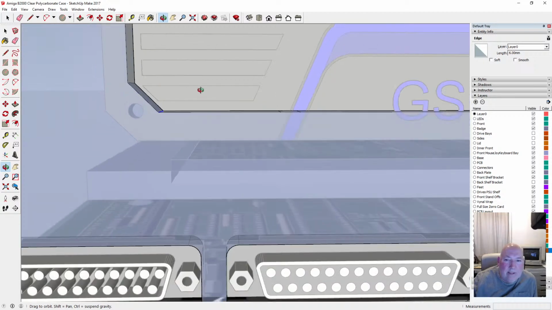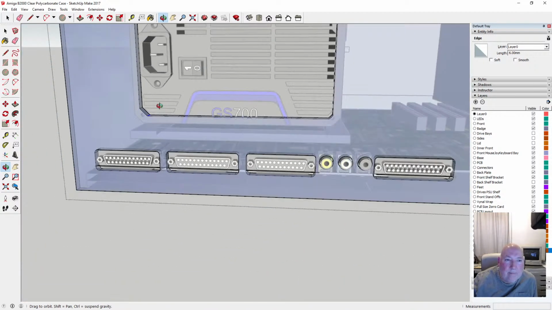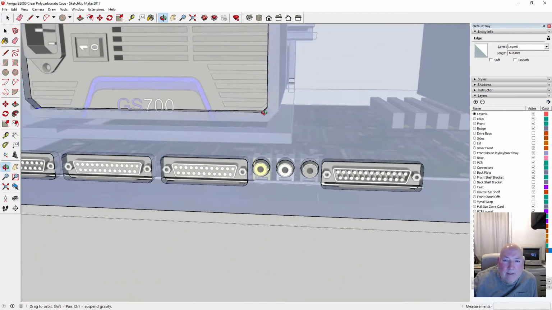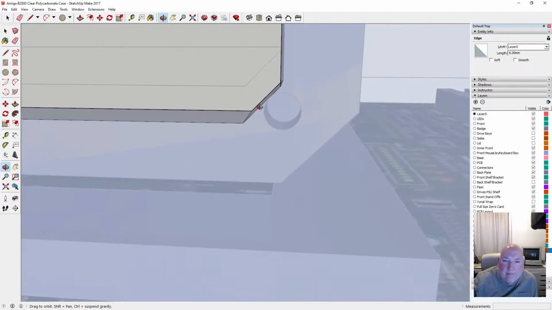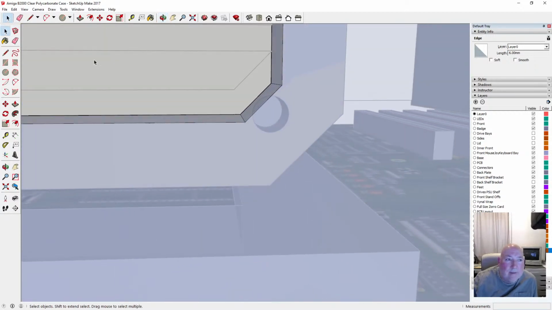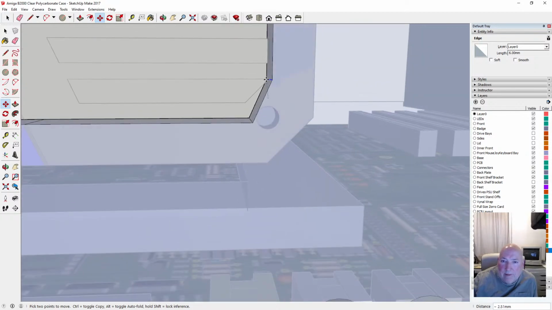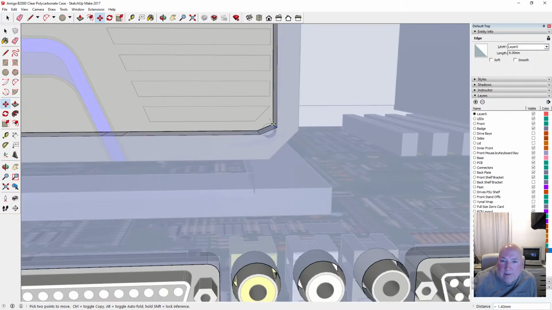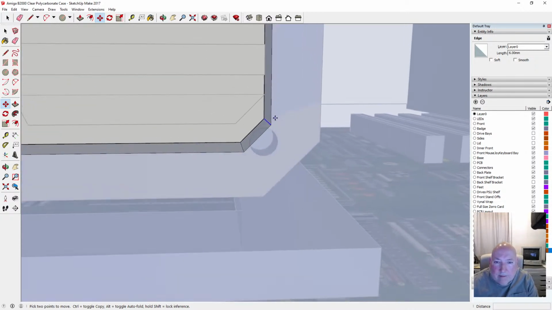Okay, so we've brought that like there. We need to do the same with this one. No, that's not working out, is it? November 2, India.